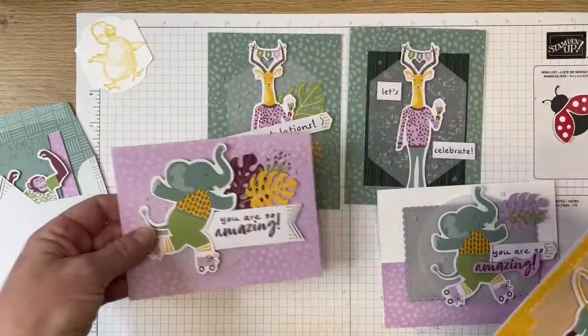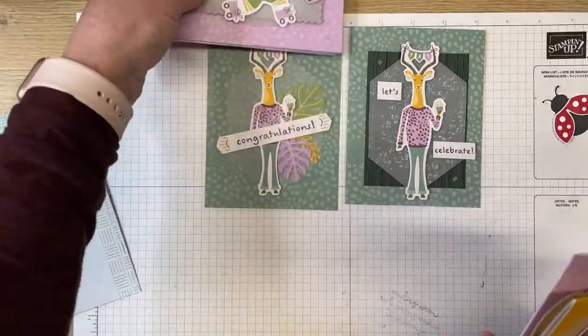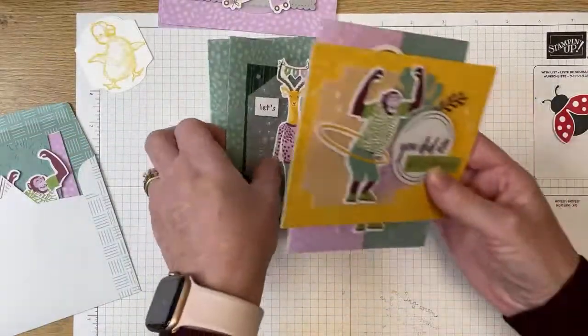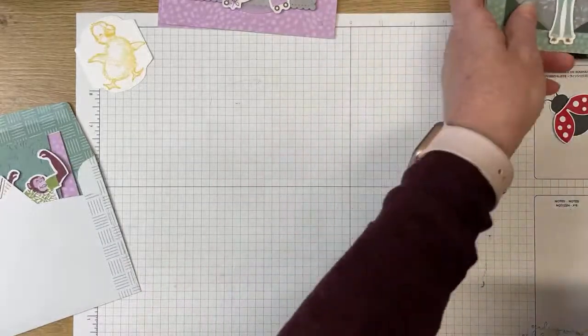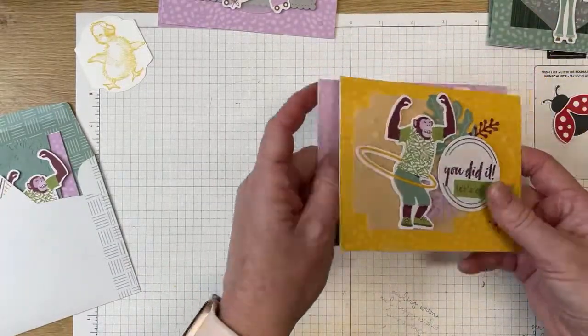All right, so what I'm going to do is stack these up probably out of your sight, but I kind of need a reference here. So let me just put them off to the side, and then we are going to get started.